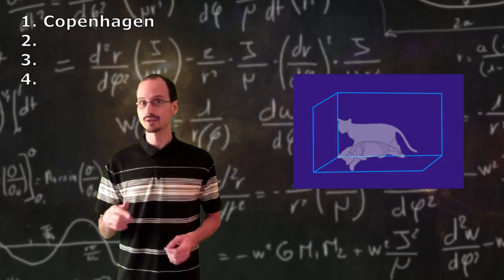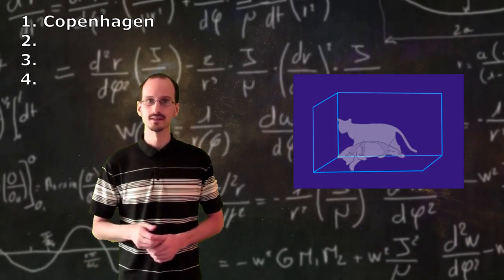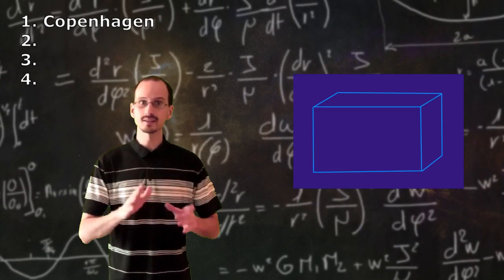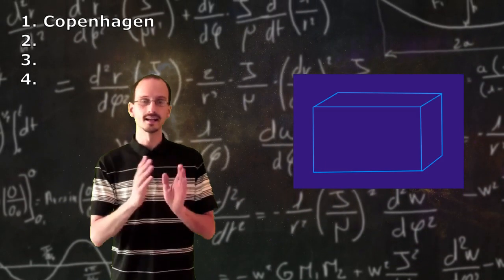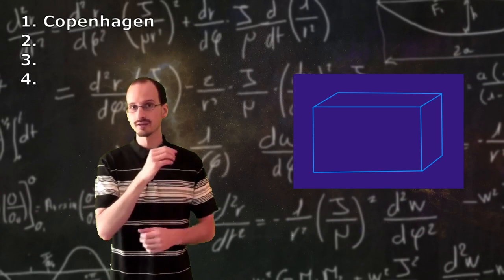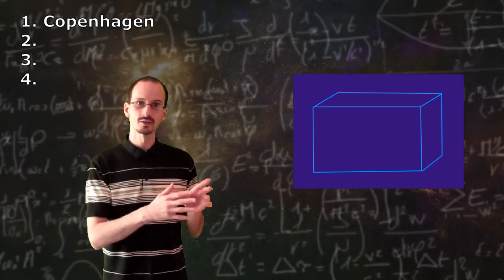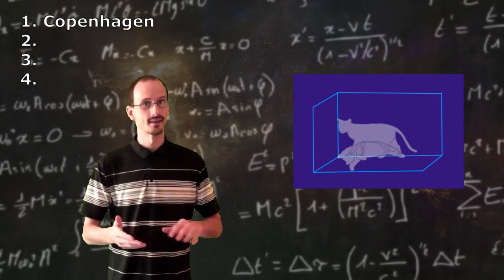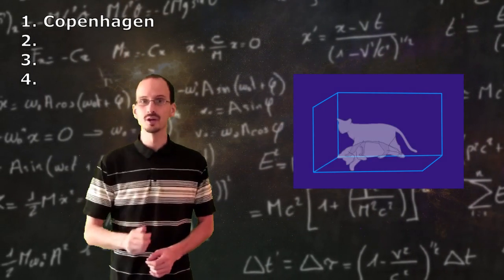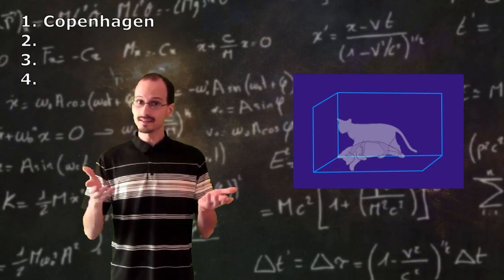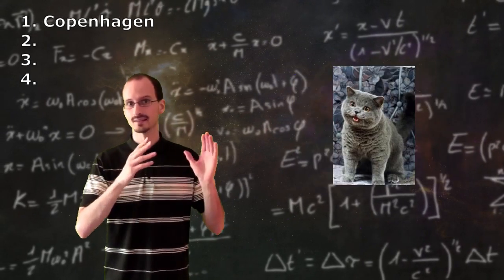This, by the way, is why Schrödinger's cat would never work as an experiment. The idea is if we put a cat in a box and close the lid, and inside the box there's a vial of poison connected to a quantum event, then that cat will be in a superposition of alive and dead at the same time, until we open the box and look at it.